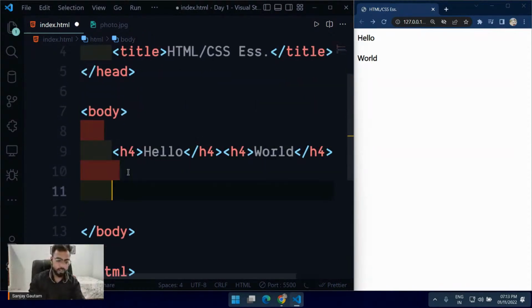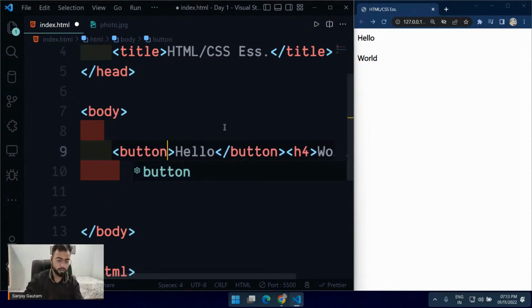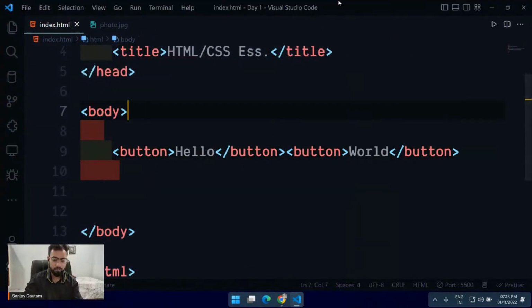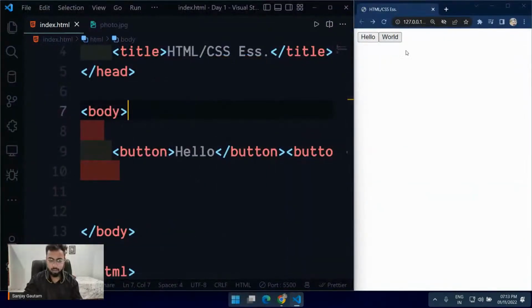Then what is an inline element? If I create here, instead of this h4, a button, and let me put another button as well. Right now I have two buttons, hello and world, side by side, and they are not starting from a new line.